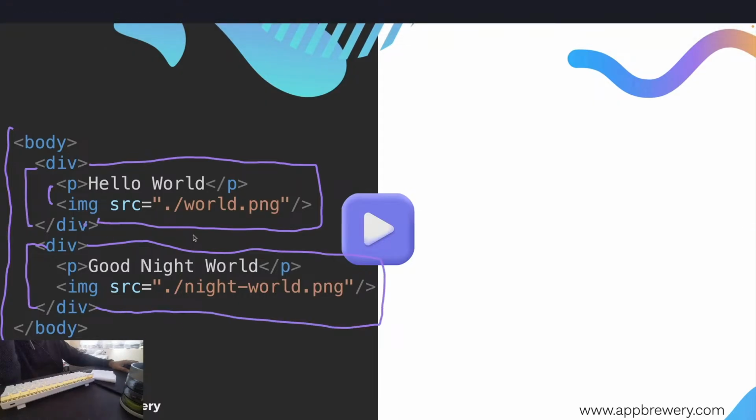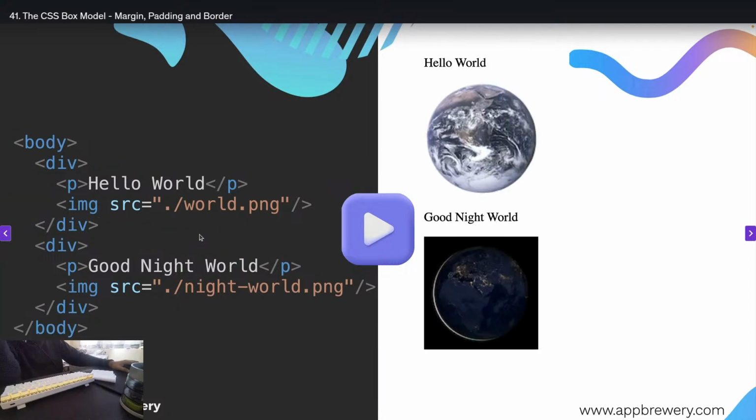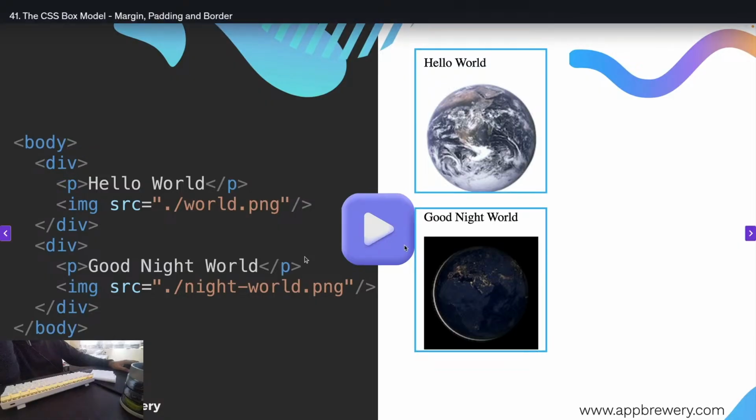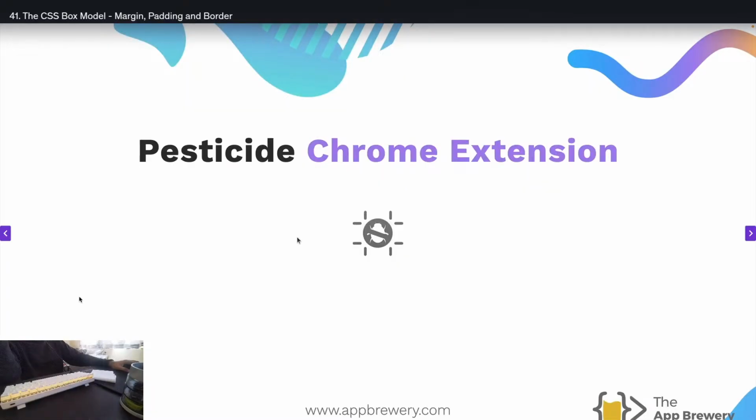And now we've not only added meaning to our HTML by saying this is one section of content and this is another section of content, but in addition, we can style them differently in CSS. When we run our code, this is what the website would look like. You would not see any of these div elements. But if we were able to see them, then they would look like this, grouping our elements together. Because these divs are invisible, sometimes it can be really hard to debug them and understand what's going on, or more likely what's going wrong with your CSS.